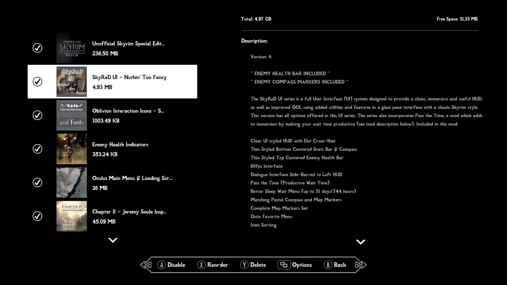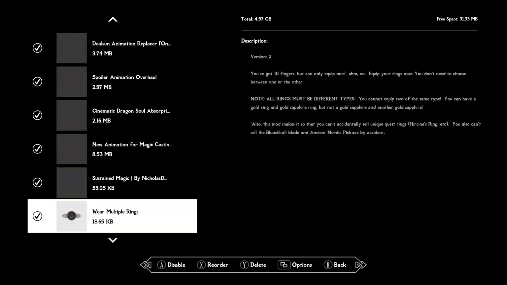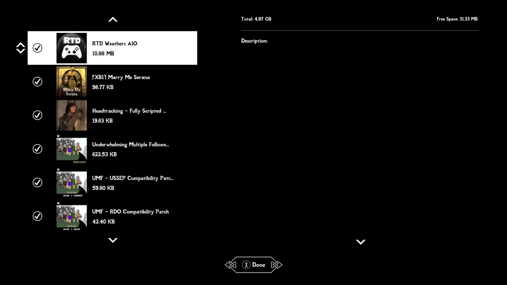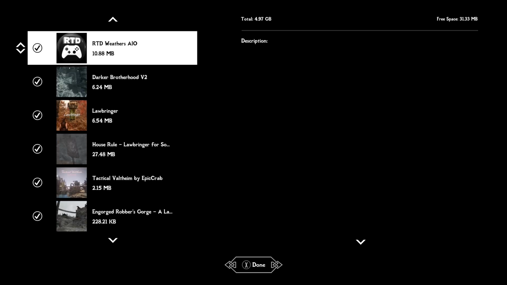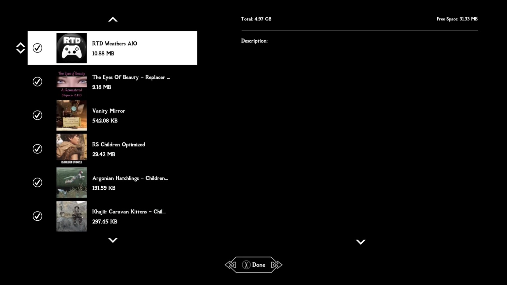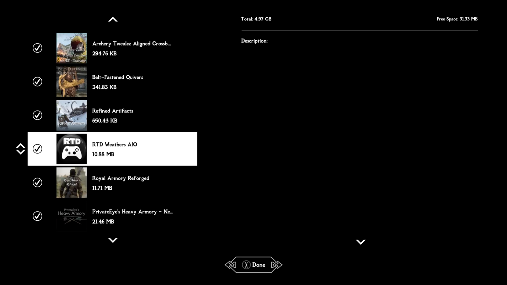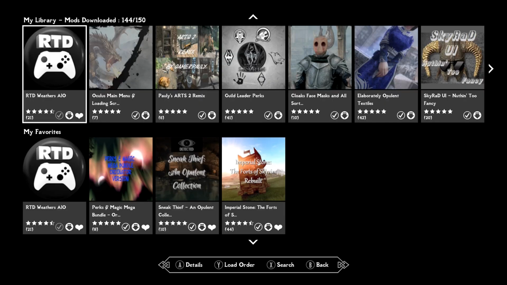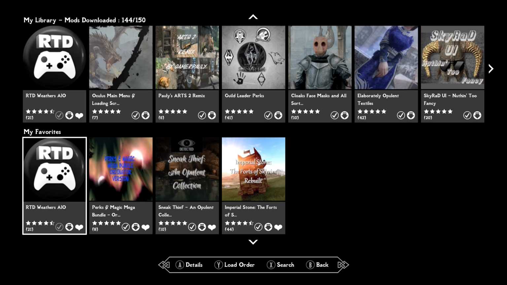Boom, there it is, okay. And now I'll go grab it from the bottom. And I'll just go stick it right where our other weather mods were. And that should also cut us back on the other mods, so now you'll be able to install even more. Oh, should go right here, yep. RTD Weathers. So now we are up to 144 out of 150 mods here. So you can now install 6 more mods on top of that without losing any other mods that we already had installed.